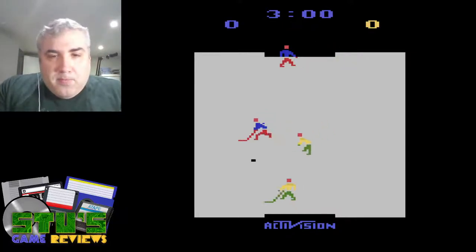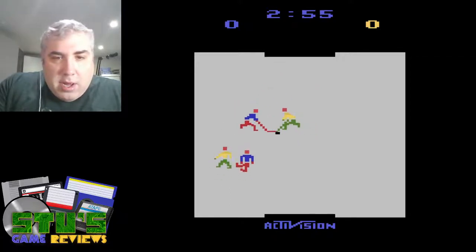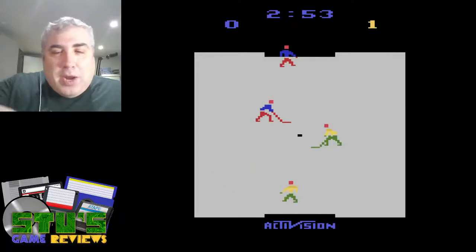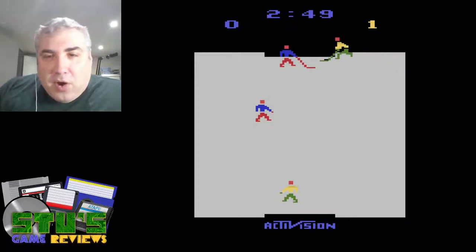Okay, here we go. So this time I got the puck, sort of. That guy knocked me over. My goalie, some... Oh, come on, what are my goalie? See, I didn't mean that to happen. You see that the goalie ran all the way out. I was trying to control the guy at the front, but somehow that goalie ran really far out.